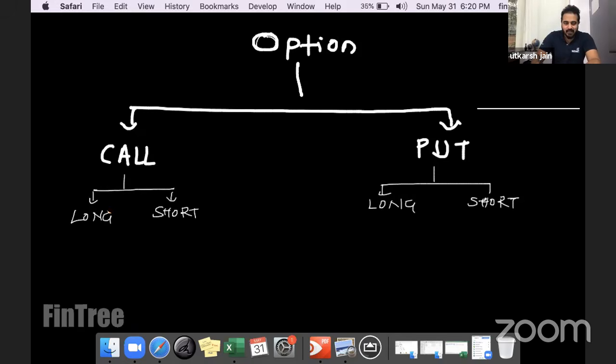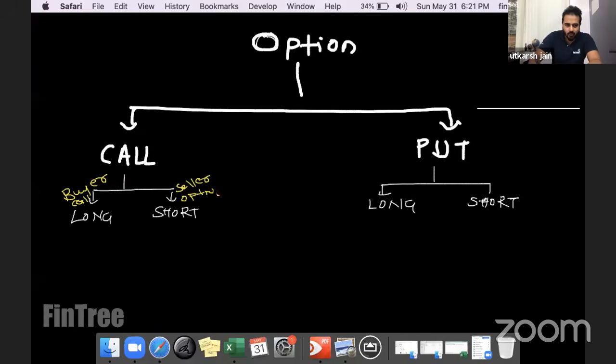Now, can I say that a long call means buyer of the option? Do you think that's an appropriate word to use? A long call is buyer of an option. Yeah. So let's call this guy someone who is a buyer of a call option. So if you are buying the call option, then who is selling it to you? If, for example, you're paying money and buying the call option, there has to be someone selling it to you. So it is the short call. So this guy is the seller of the call option.